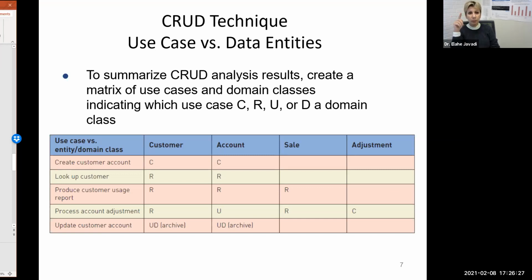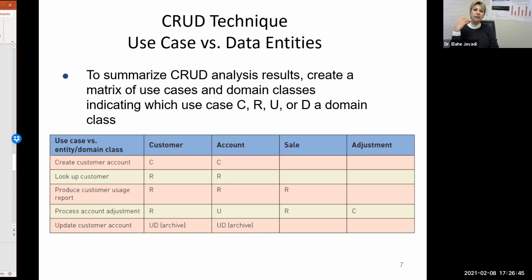What is U? Update. If you have classes like customer here, there should be at least one use case that allows a group or multiple groups of people to update instances of that class.